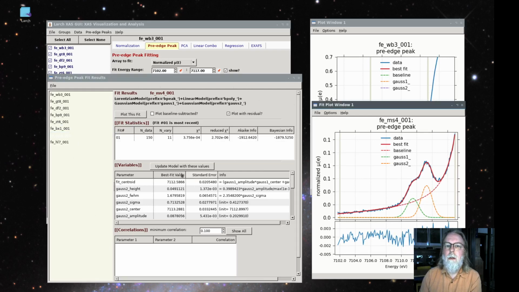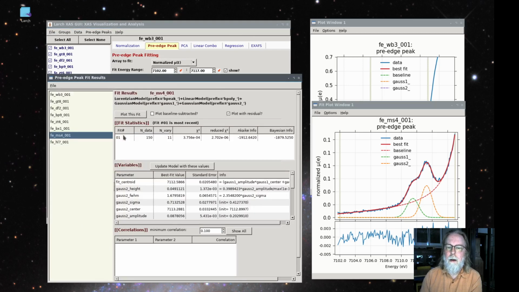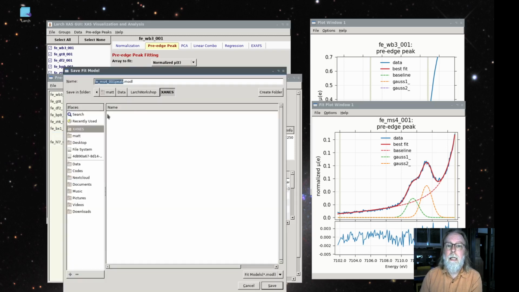So this might be what you would want to do, and now we can do a couple things to save the results. We can save the model, so we can save the entire set of parameters that built this model with a Lorentzian and a line to represent the background and 2 Gaussians. And then we could read that back in so that we can reproduce that fit.